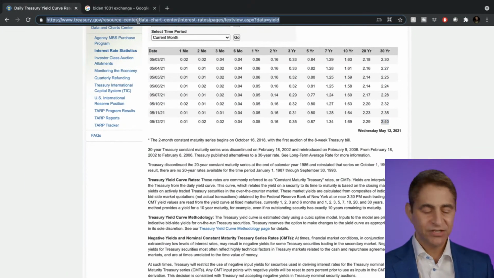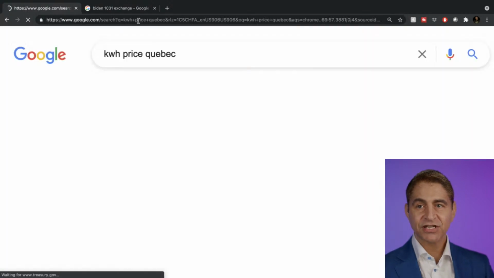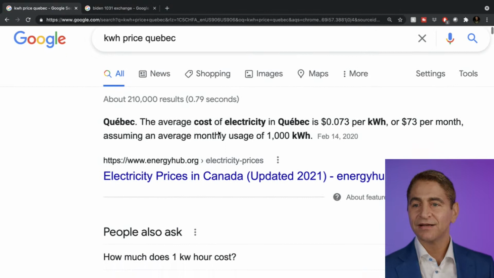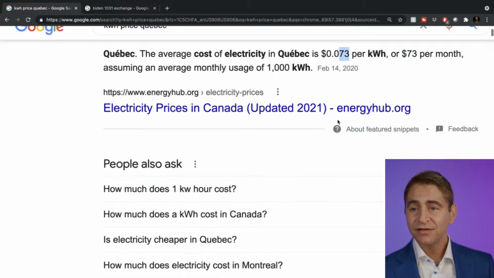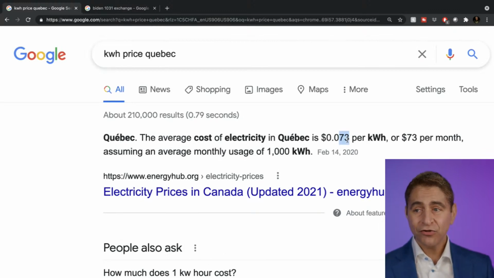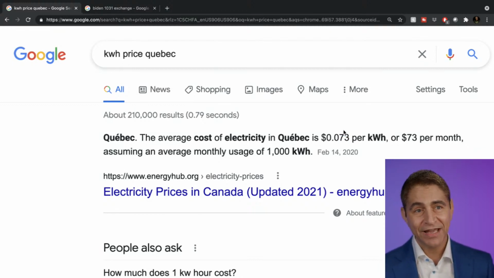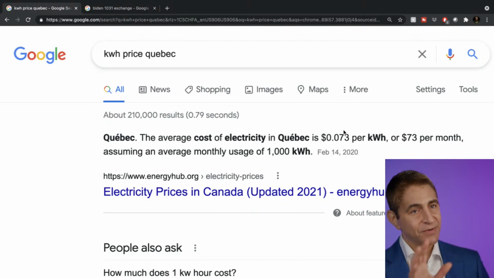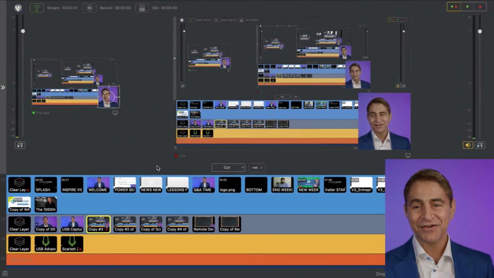So, and I showed this earlier in today's call, but what you do is you do a search on kilowatt hour price in La Belle Province, Quebec. Okay. Holy crap. If that's right, dude, is that right? Dude, all right, call your electric company, Hydro-Quebec, and ask them if it's really 7 cents per kilowatt hour. If it is, you got to start mining Ethereum there. And go back towards the beginning of today's call because I talked about how to mine Ethereum from scratch. Yeah, that's pretty amazing.